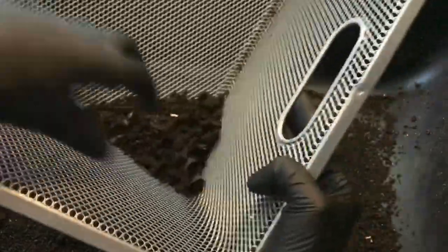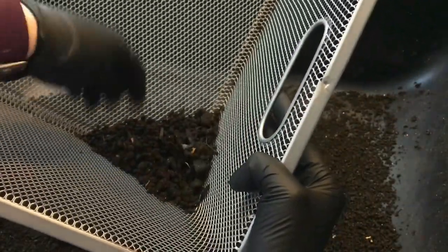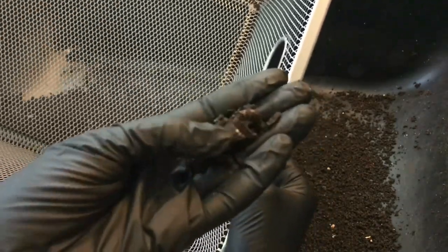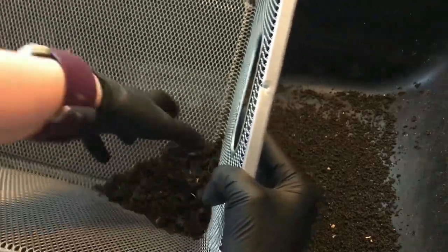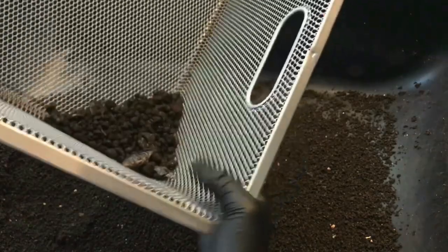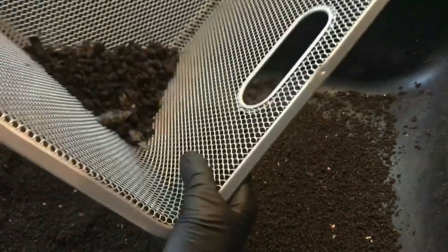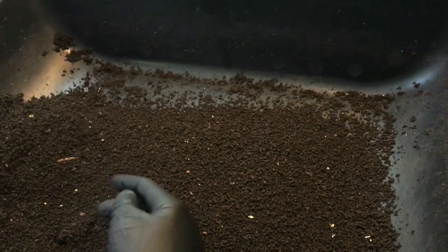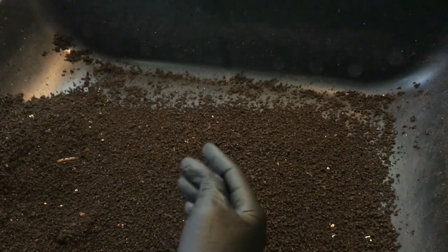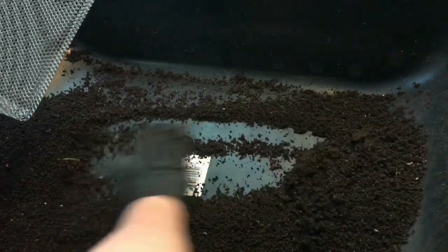just go back and forth until you're pretty much just left with either unprocessed food or just kind of these balls of compost that were just a little bit too wet. So I just kind of roll them around for a minute, get as much as I can out, and then the rest of it I put in my bucket with the worms so that it can go back into the bin and get processed over again, because there's no reason to throw that out. That's perfectly good compost.